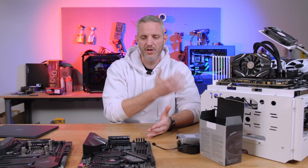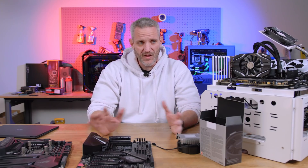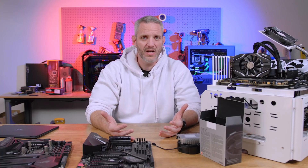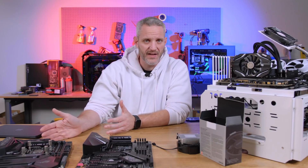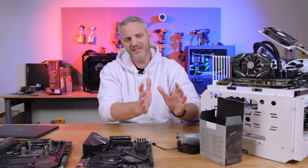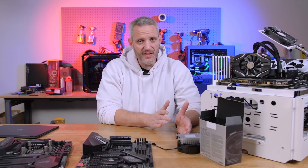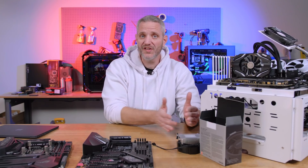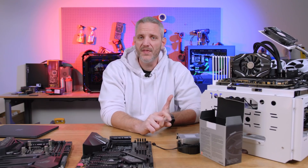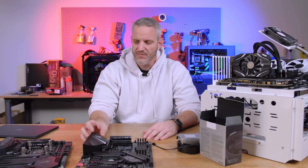If for the same amount of money you can get more hardware and you know that hardware is faster, that's a win — and that was an easy win for the 5900X. So you have to ask yourself: what system are you building? Are you building just a gaming rig, or something that needs to leverage multi-core? My recommendation for the person looking for the best multi-threaded performance leans towards the 10700K, simply for the fact that it has two more cores and four more threads. It does have a higher clock speed, although it does suffer in IPC. Something new this time around with AMD: the higher up the product stack you go, the higher the turbo frequency gets — more core count no longer means less clock speed due to Zen 3's IPC and efficiency improvements.